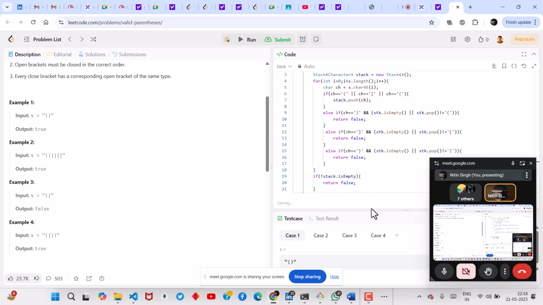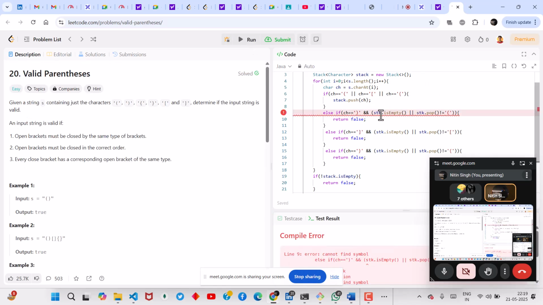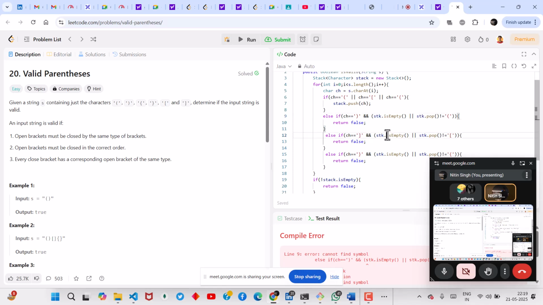So let's run this. So what happened? Okay, it's stack, I have written STK. My system is hanging there. So let me just rename it with STK.